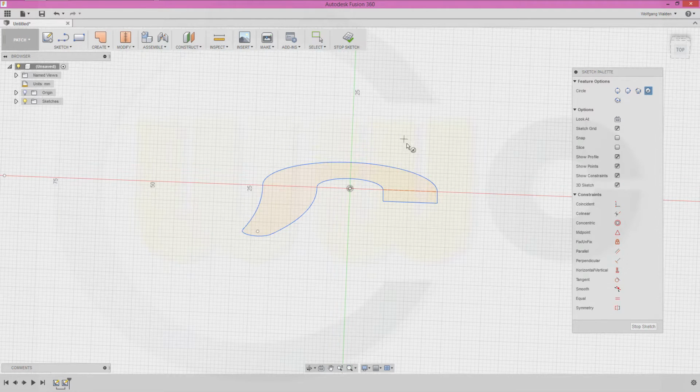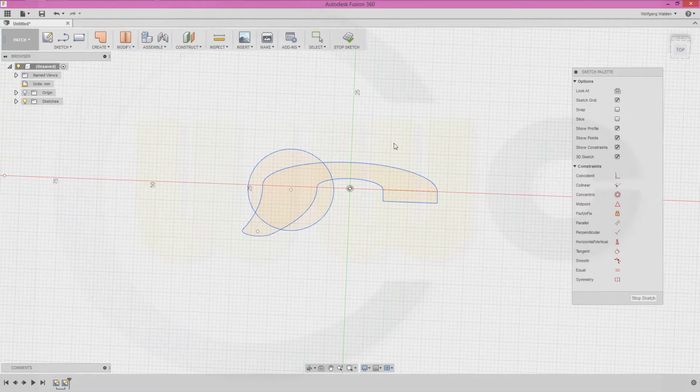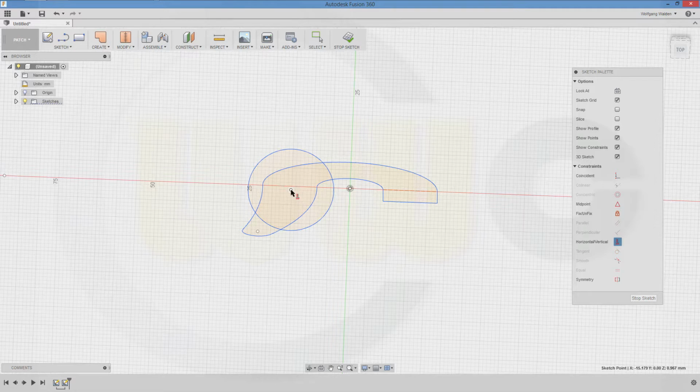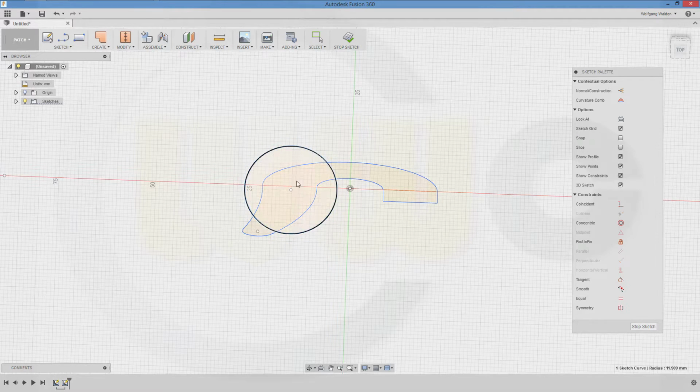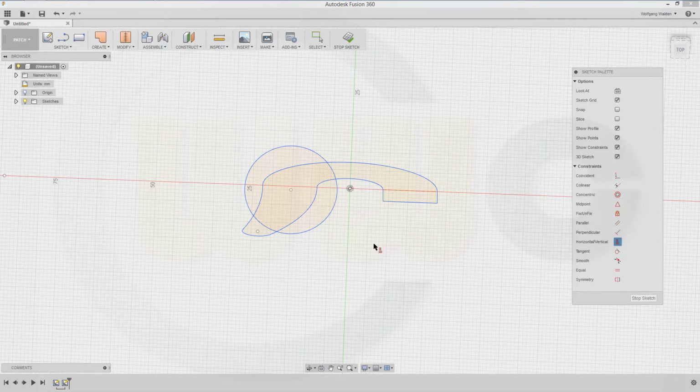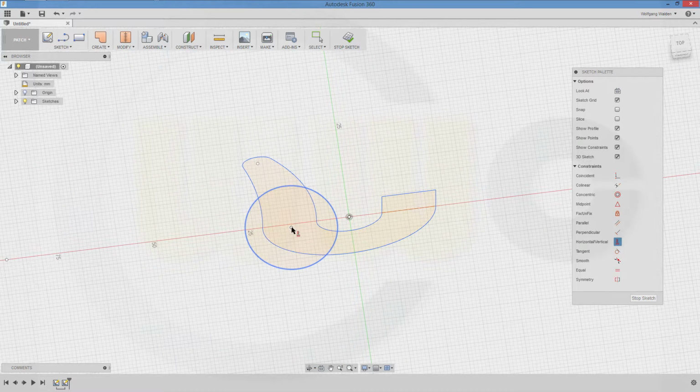It should be a circle. Okay. Align these 2 points. Okay.